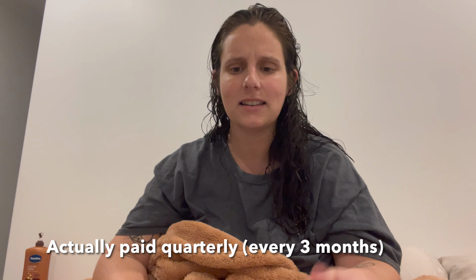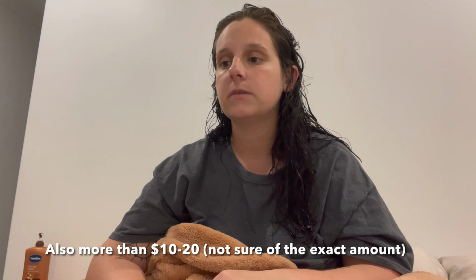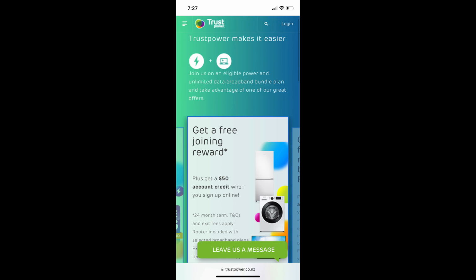That excludes all utilities. So the landlords actually pay for your rubbish, recycling, and food scrap bins. The bill goes to your landlord, but then you get it. I believe it's once every 6 months, and it's not supposed to be very expensive, $10, $20. So the only other utilities that we're really paying for now is our internet or broadband and our electricity. Actually, here in New Zealand, they offer some bundle deals for them. So we go through Trust Power, and they offered us a bundle discount for getting the broadband and the electricity through them. And then it all comes in one bill, and you get that discount for bundling with them. So that's kind of interesting.